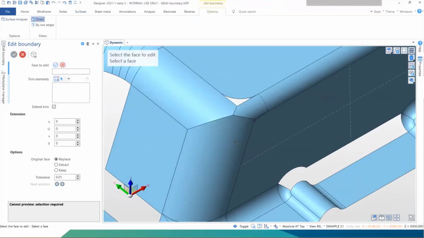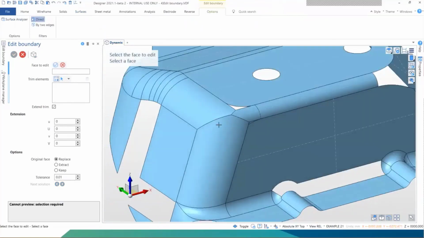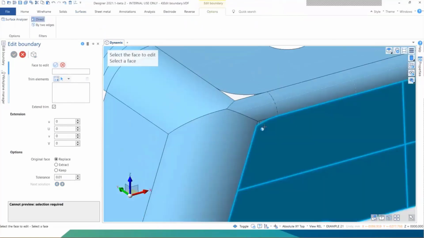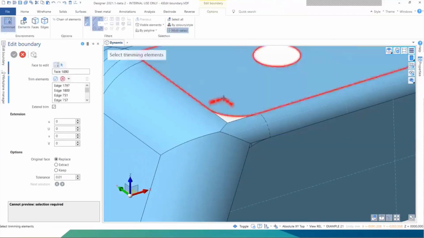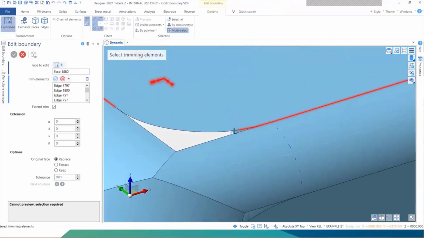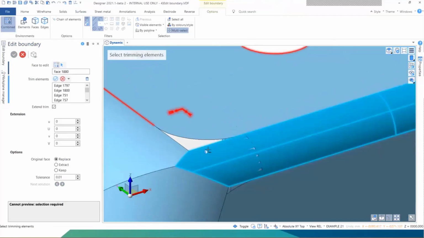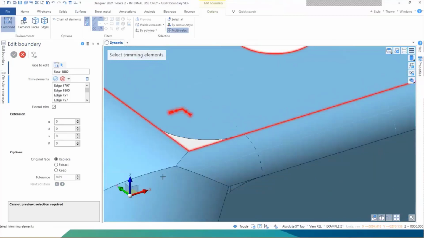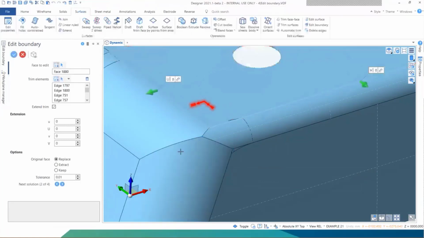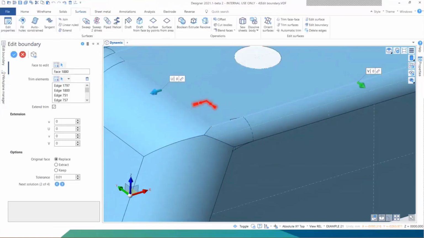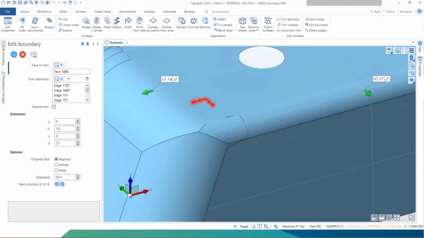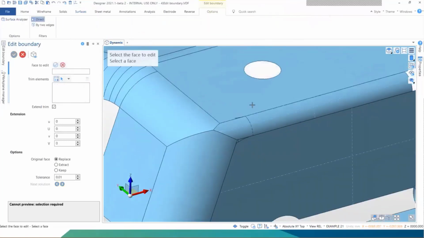Yeah, so if I now removed all of that, I'd like to trim that surface to this surface. And we get a good result. All right, so we're trimming out this corner. Don't worry about this. I can select this top face and remove these edges here, and instead add these edges. So we can make sure it's gone all the way out if we wanted to, using these. So the dynamic sliders are what's new for this release.